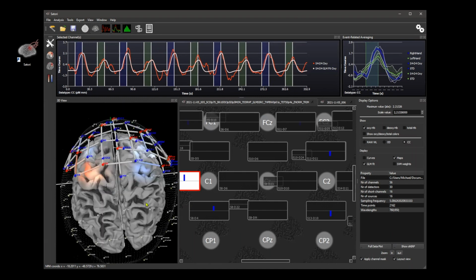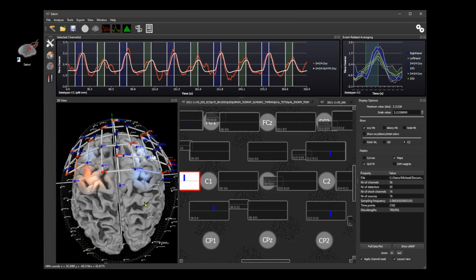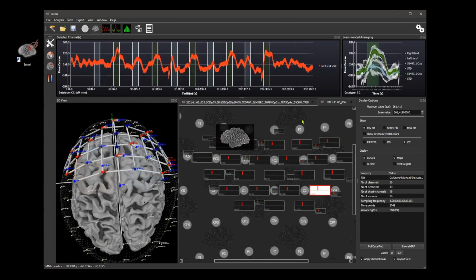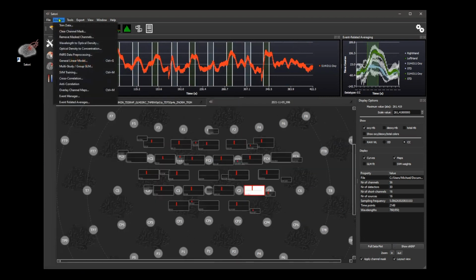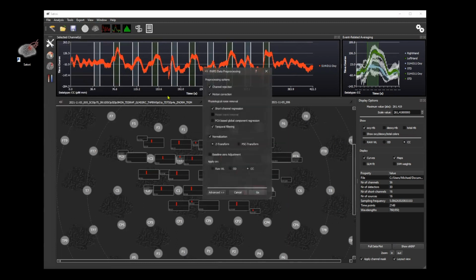Since we have two runs, we would also like to do this in a combined analysis, including the second run. We have the second run already here, but this one is not yet pre-processed. In that case, you could go and do the analysis of NIRS data pre-processing and click go.